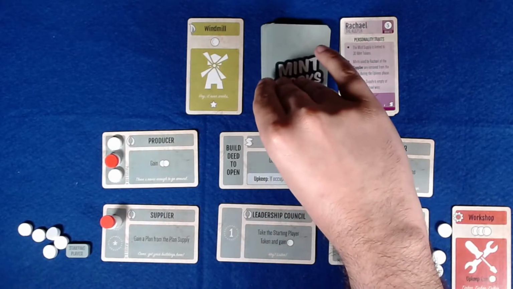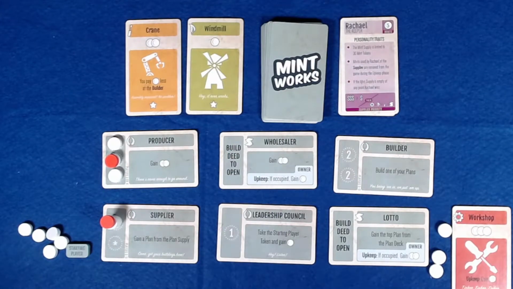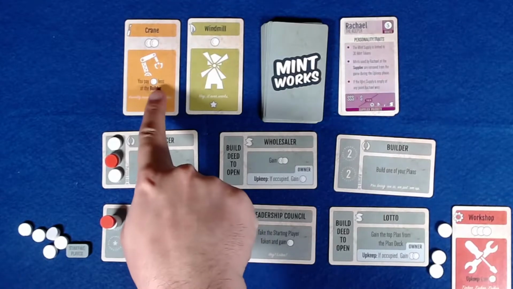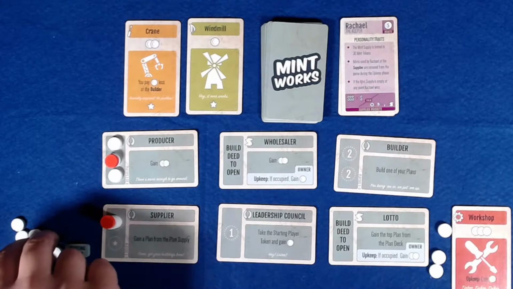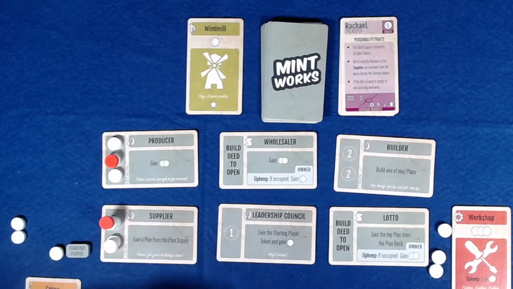And then a new supply enters. Boom. Ooh, crane. I like the crane. So, it usually costs 2 to build. If we have the crane, it will only cost 1 to build at the builder. So I like that one. So in fact, we are going to buy that. So we're going to spend 2 here, and we're going to buy the crane.